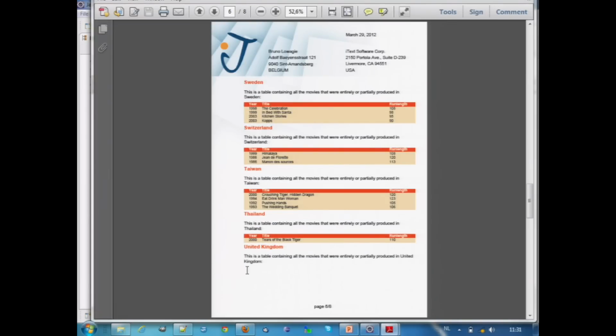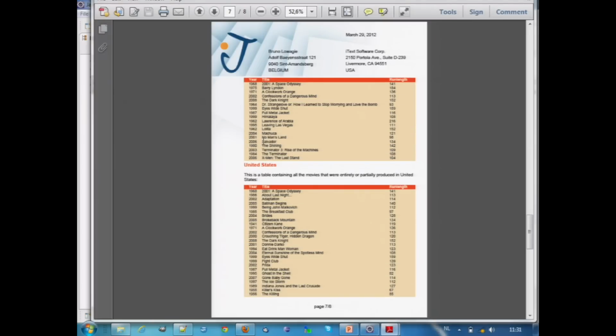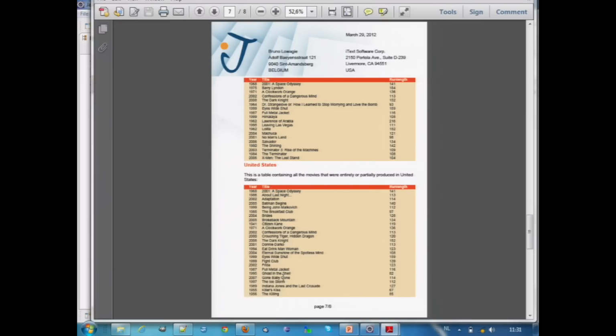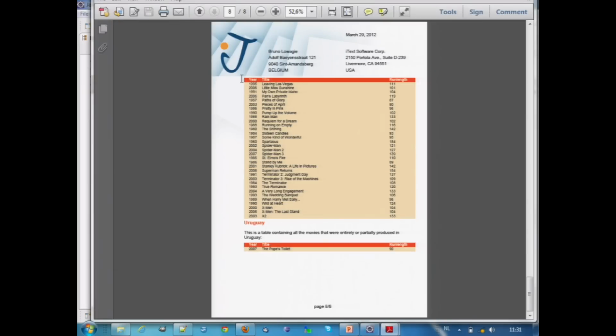Here, United Kingdom, the table didn't fit the page, so we forwarded it to the next page. The same happened with United States. The table doesn't fit, but it didn't fit on the next page either. So we said, well, maybe it's okay to split it, but we'll repeat the header.